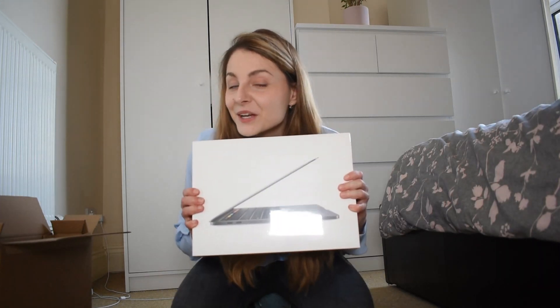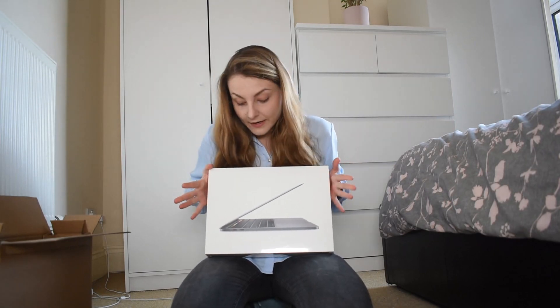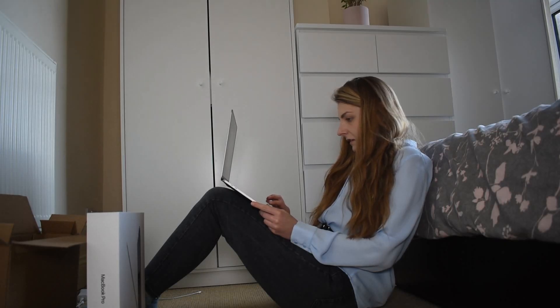I was so happy when my baby finally arrived. My new laptop has just arrived — I don't know what's inside yet. Apple has given us a little black arrow here. I set up English as the main language. I think I need some time alone with my new baby — I'll see you in two seconds in the actual review.